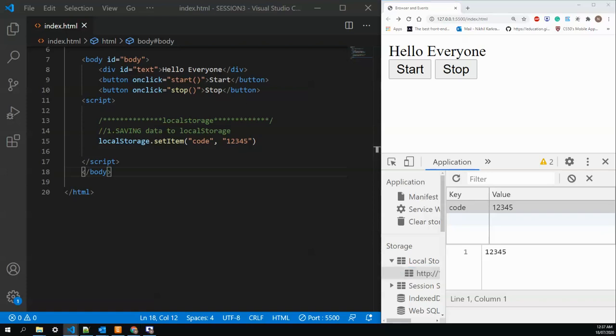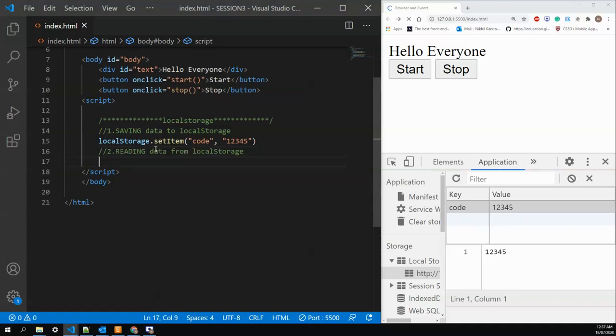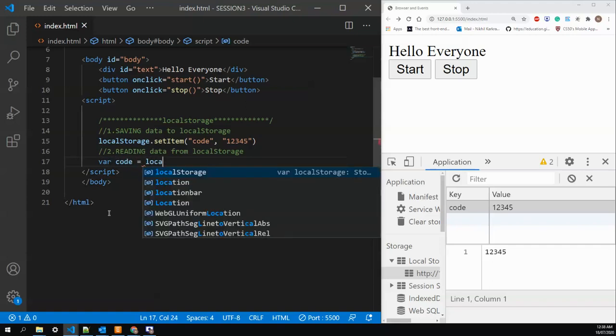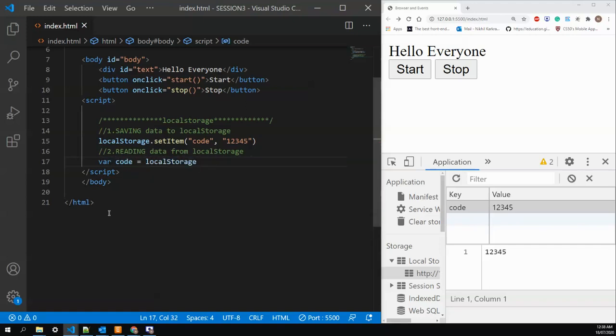Now we'll see how to read data from local storage. The second step is, once you store it, how you read it. To read it, you need a variable that caches the data once you pull it from local storage, and to get that, you need to call a method called getItem, in which you pass the key name by which you were storing earlier.